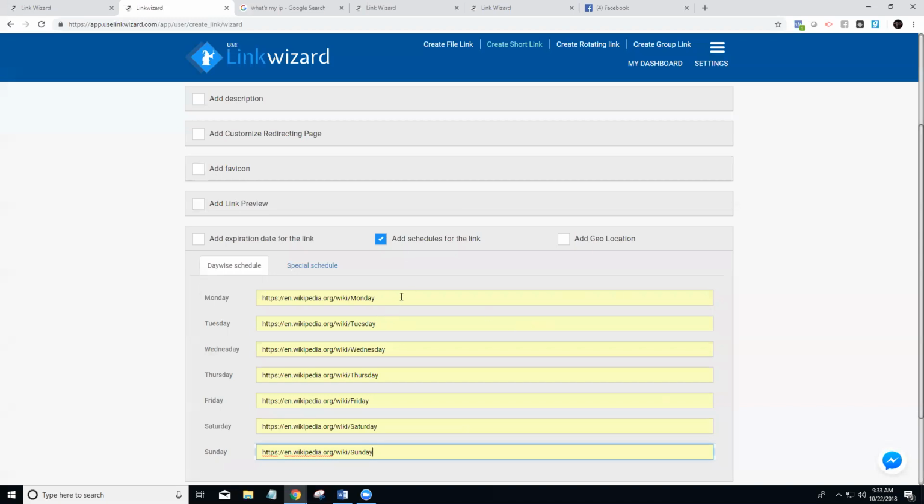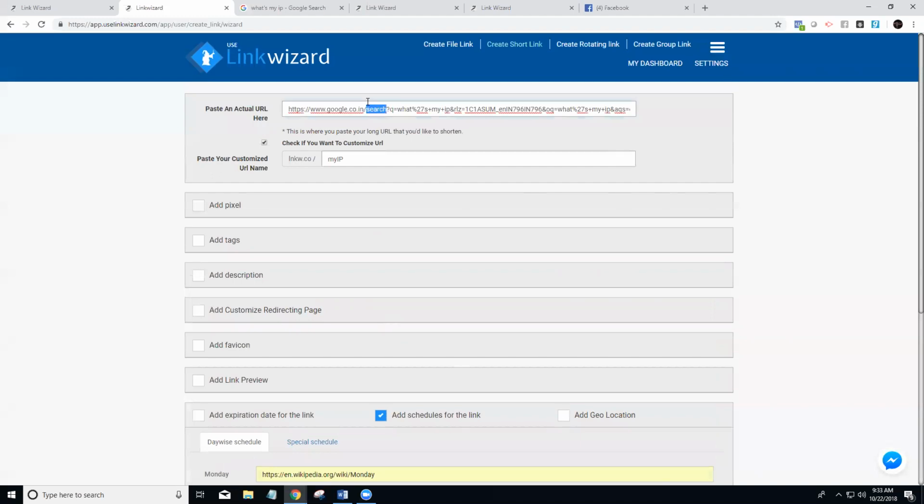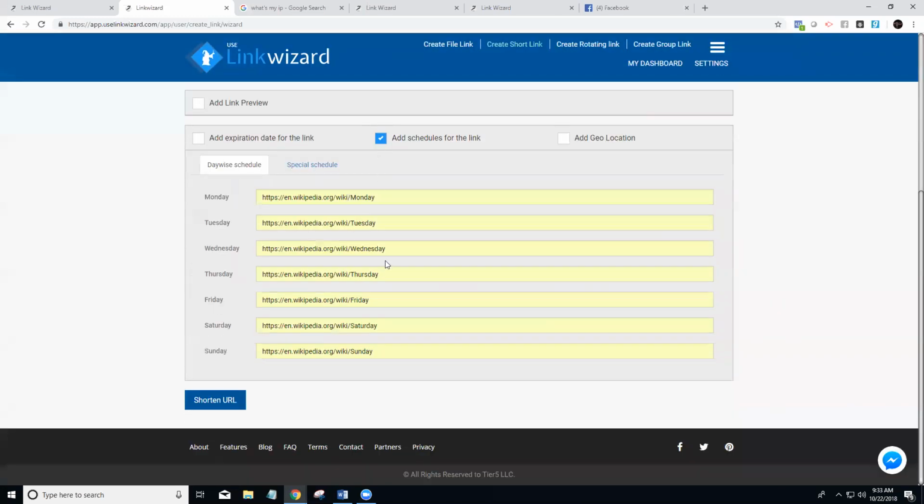So if you do this, however, you will never go to the link up here, because you're never sending a person to this link. You're sending them to a different link on all these different days.